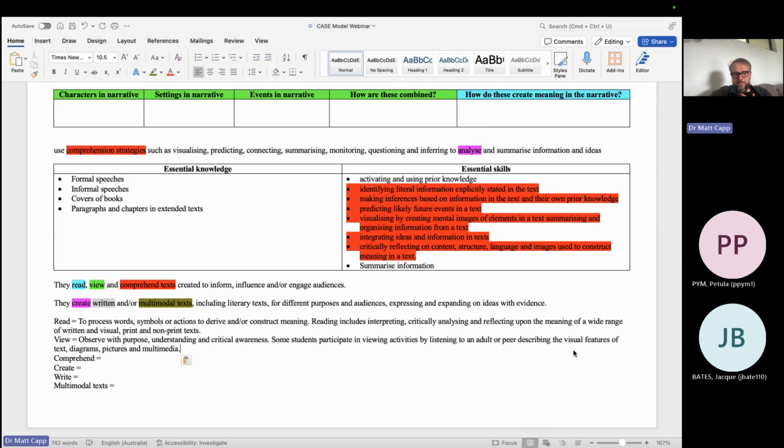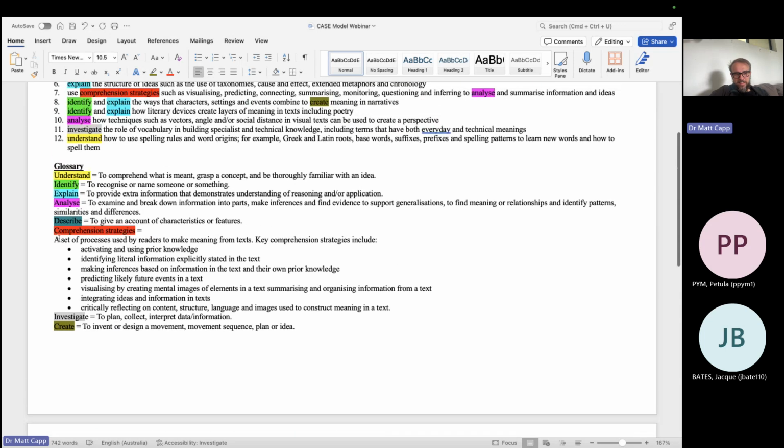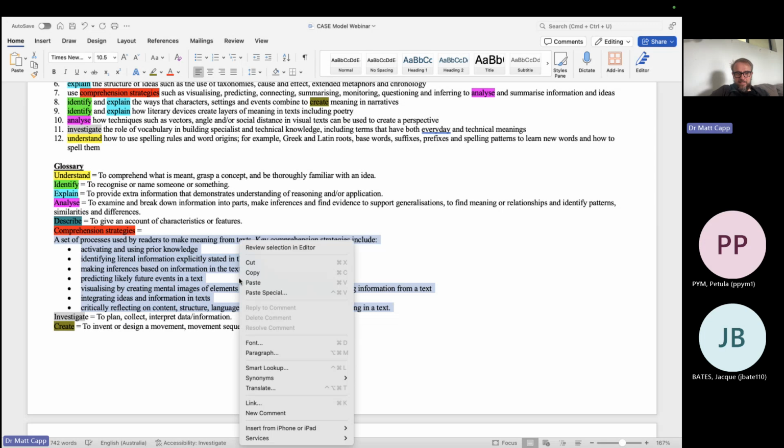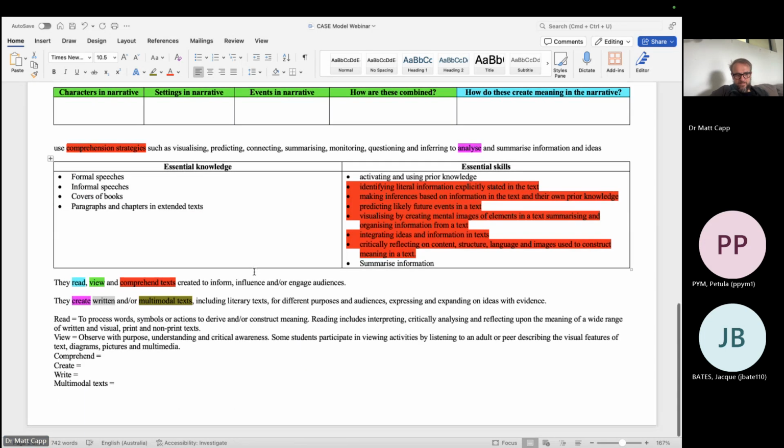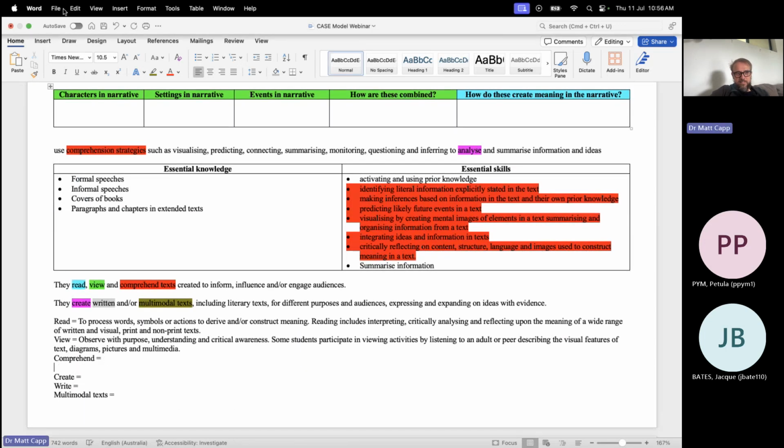Interesting, if you have a look at the definition of view, some students participate in viewing activities by listening to an adult or peer describing the visual features, because think about a student with a visual impairment would not necessarily be able to view. We already have the definition of comprehend, so let's just take that from here as the definition of comprehension strategies.